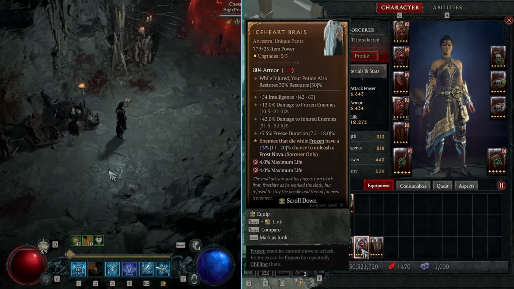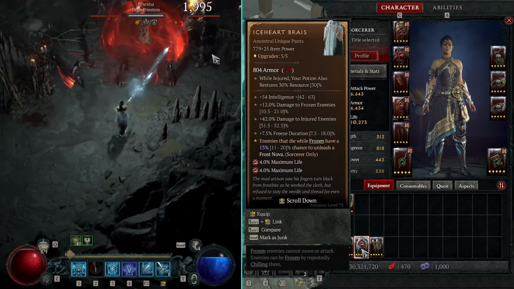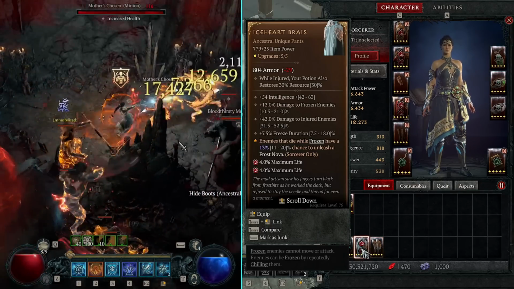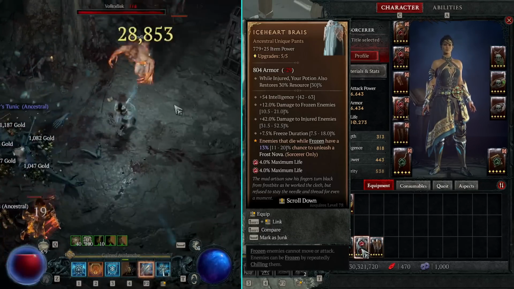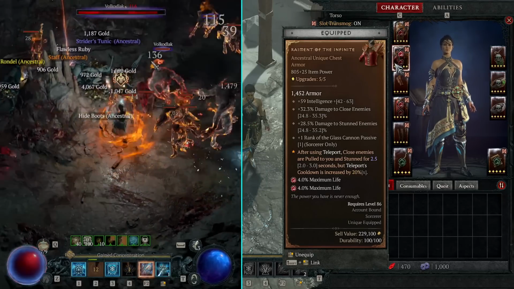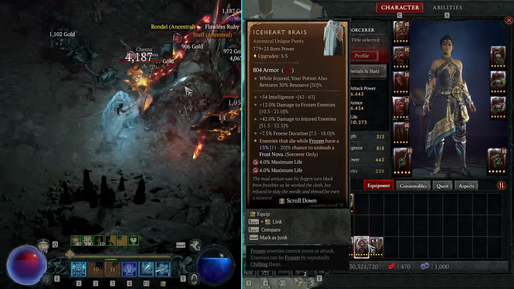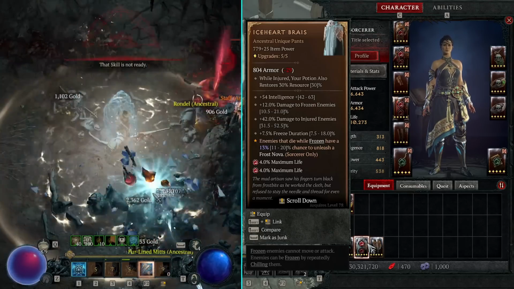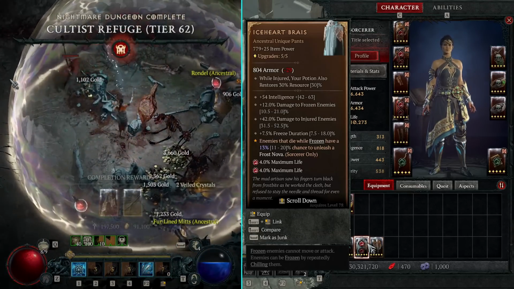I see a lot of people use the Ice Heart Brace, and these unique pants are good, but since the major damage reduction is either your chest piece or your pants, you do want damage reduction on your pants because this unique chest piece is a lot better than these unique pants. And if you use these unique pants compared to damage reduction pants, more than likely you're going to get one-shotted by white mobs 15 to 20 levels higher than you.